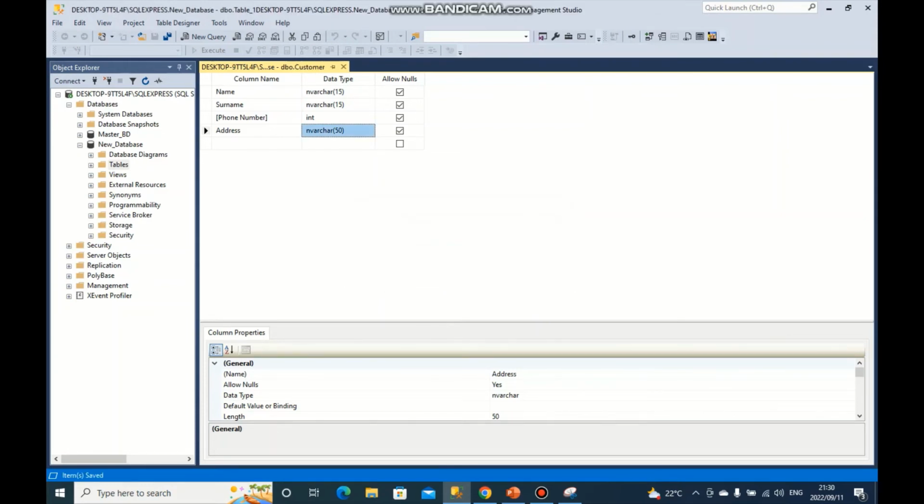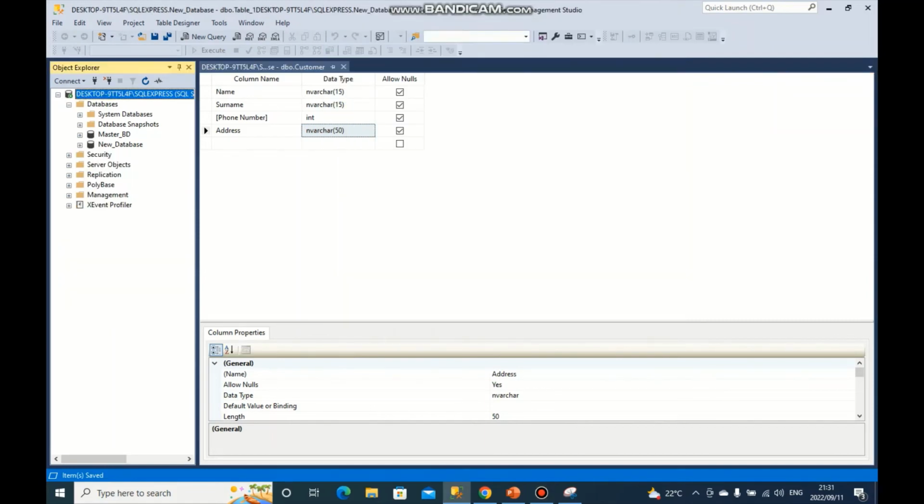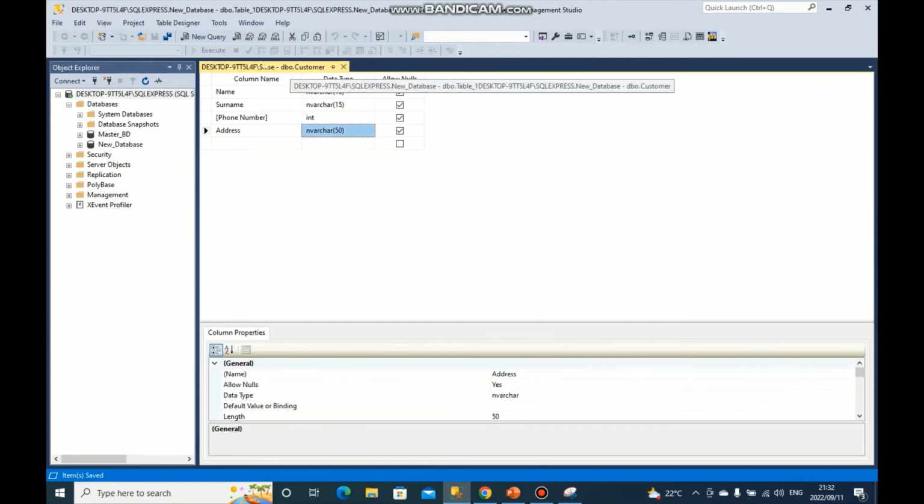Now it has already changed to customer, right? So you see, right now we have finished creating a table because it says dbo.customer.